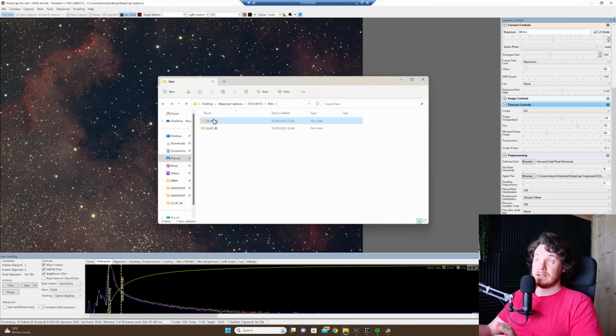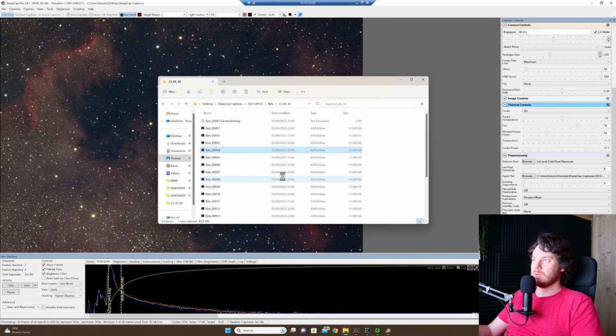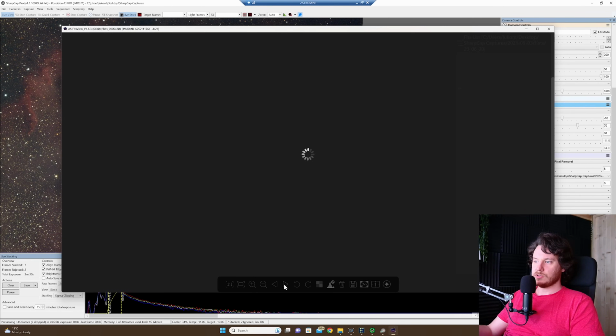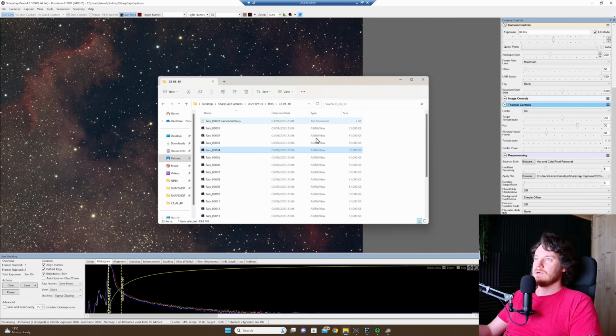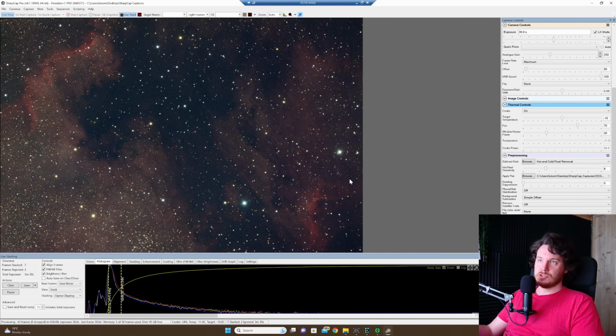Certainly a far cry from what we were looking at just a few moments ago with the much shorter 40 millisecond exposure flats, where there's that really clear evidence of banding, which we're actually seeing in our images. So yeah, on the actual shot itself though, it looks really good. So those longer flats seem to have done the job.